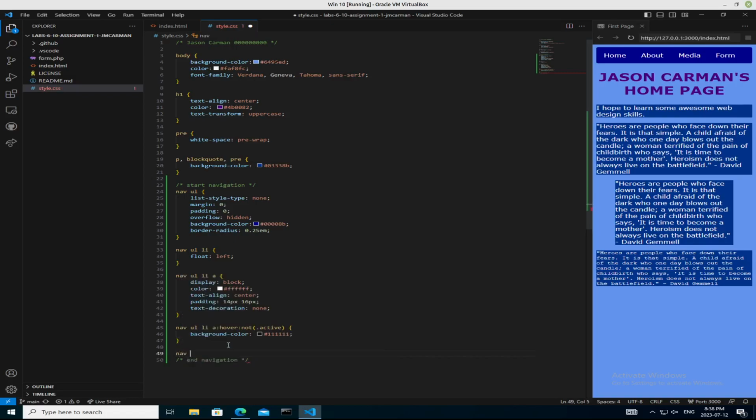But we can do one more thing to help keep us oriented properly. Nav ul li a dot active, right? So we're going to apply some unique styling to that active class, which is what I promised you last week. We're just doing it right at the end. We're going to give it a background color of something different. Let's just go with black for now. I don't know if I like that. Let's maybe make that one different.